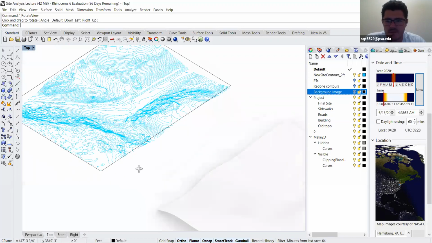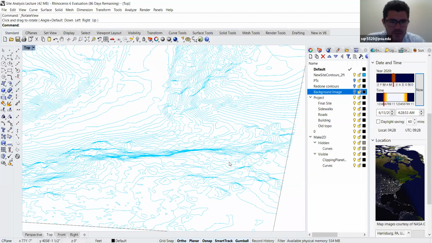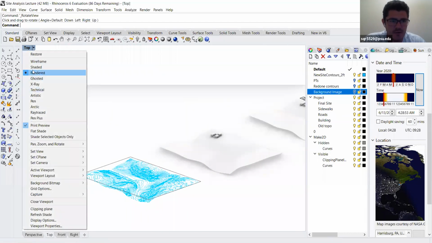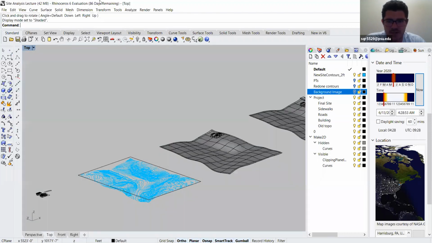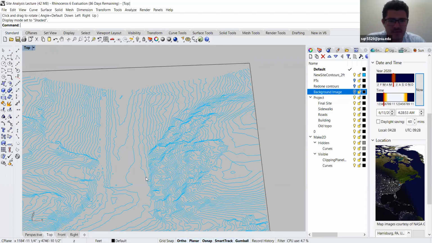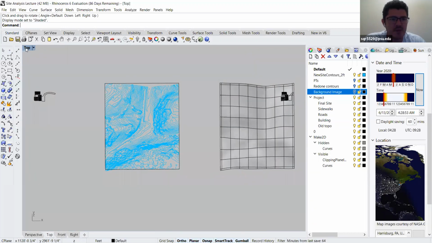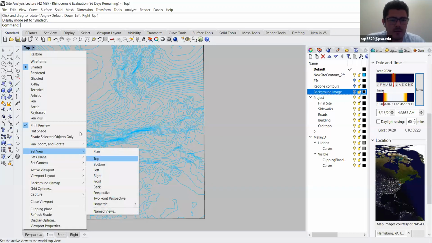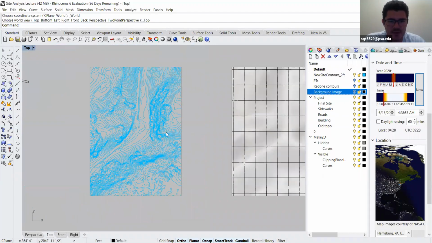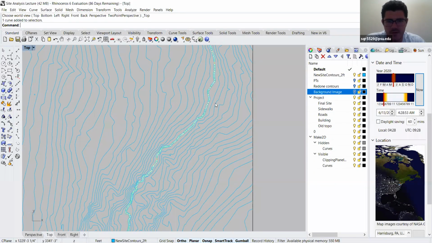So there isn't, we'll go into how to rebuild site. I'll get out of rendered, back into shaded. This is what they've given you, and you want to manipulate it as best you can. Let's say you do want to make this area flatter. You want it to be all on this topo, for instance.